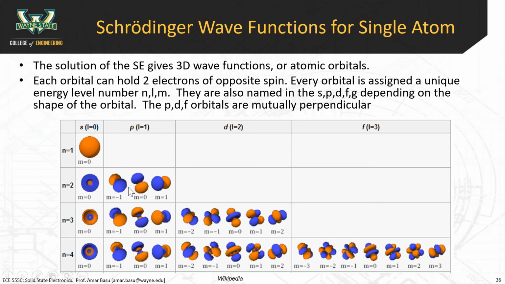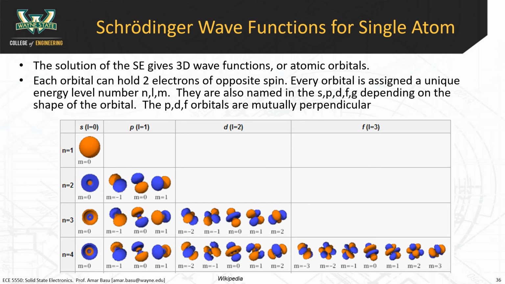Okay, the lowest energy solution of the Schrodinger equation looks like a sphere, and then the higher energy ones at n equals 2 start to look like dumbbells, and then they just start to get more and more complicated. Some toroidal shapes, some mushroom shapes. It just gets really crazy, especially as you get to the higher energy states. All right, but these were solved in the same way.